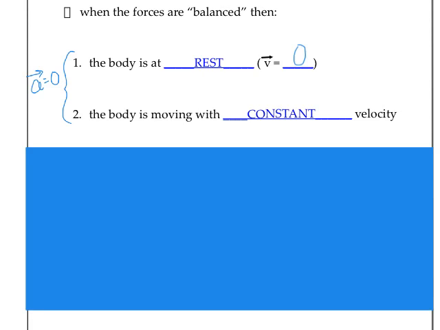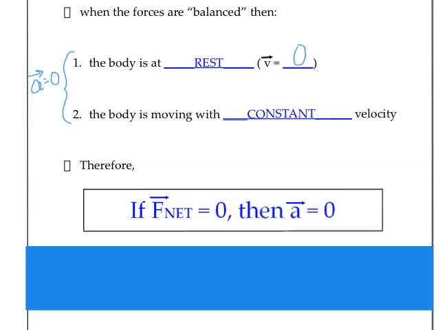So we can take all of this knowledge and put it together and write a shortened version of the first law, which would be if there's no net force, so if the net force equals 0, so remember, you can still have forces, but they would cancel each other out. So if the net force is equal to 0, then we can say our acceleration is equal to 0. It's just an easier and shorter way than having to state that the body can be at rest or move with constant velocity in a straight line.